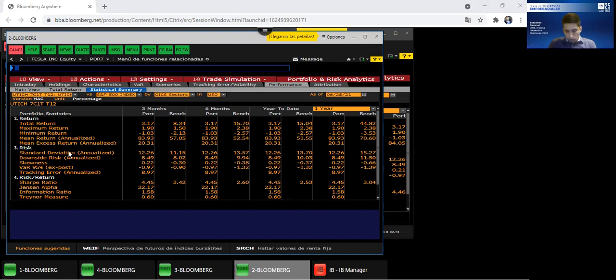Additionally, we have the standard deviation, which is a measure that provides information about the mean dispersion of a variable. If this is higher, the historical volatility is higher, and therefore its risk. In our portfolio, in the long term, as we can see here, it is around 12.26%, which shows us that the benchmark is going to be in 6 or 1 year.